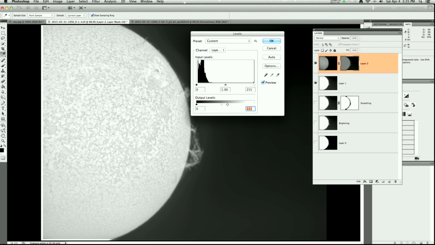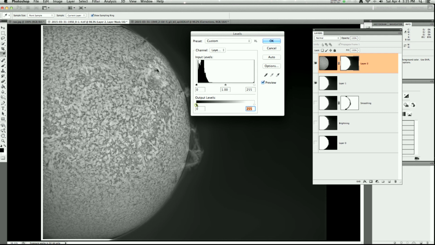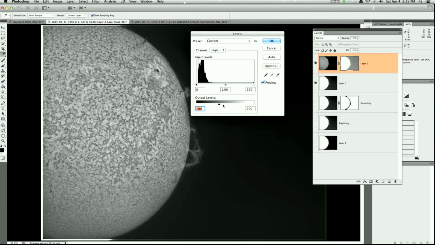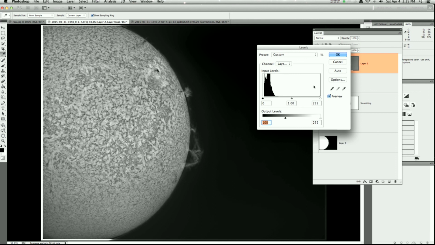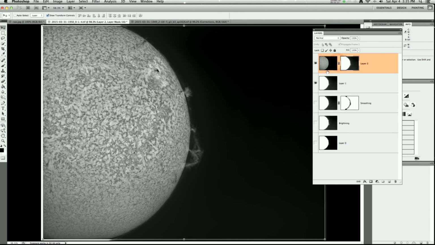See, so bringing down your white output levels is allowing the underlying white to come through my top layer with the detail, and you can do the opposite as well. And really darken that background just by revealing the underlying detail layer. And actually, that doesn't look too bad. But yeah.